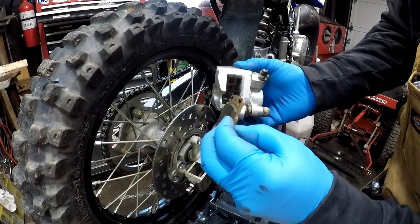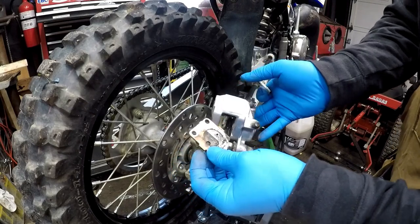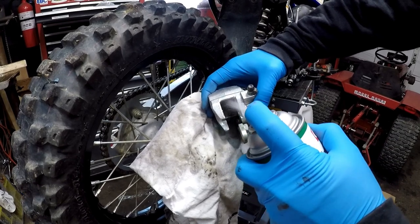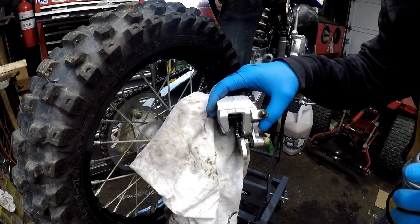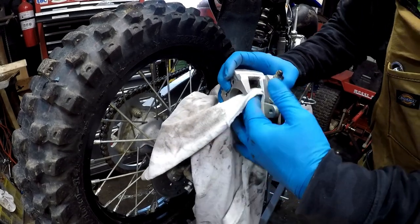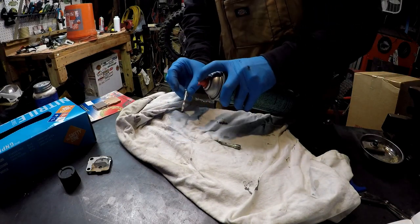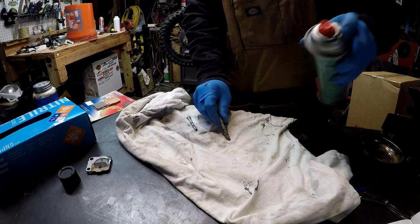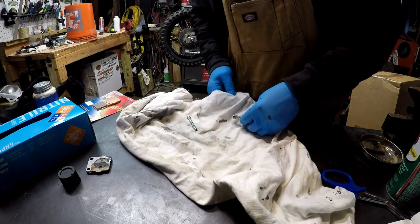Okay. You can see there's some shims in there. We're gonna try to clean all that up. Let's give that a little hit with some brake cleaner. Clean those off the best you can there.